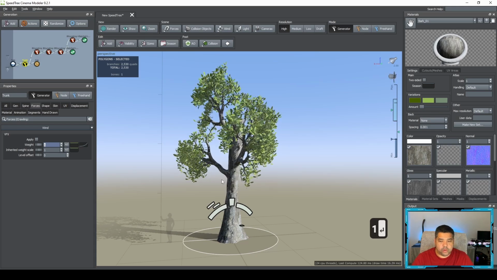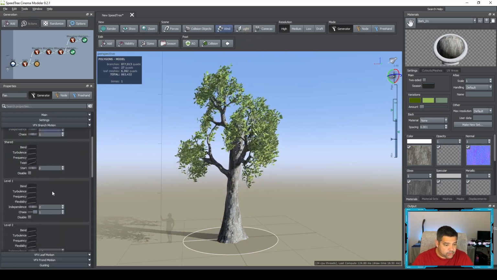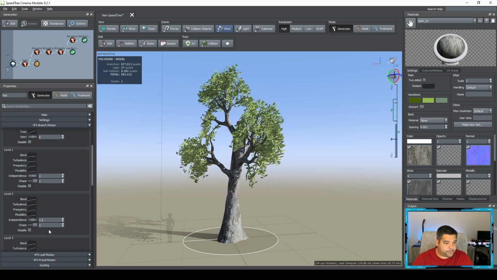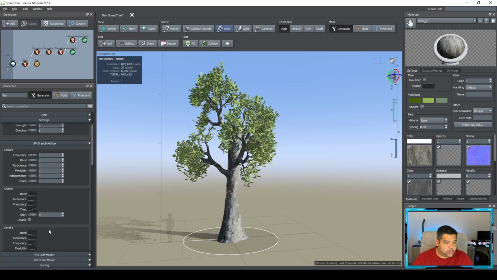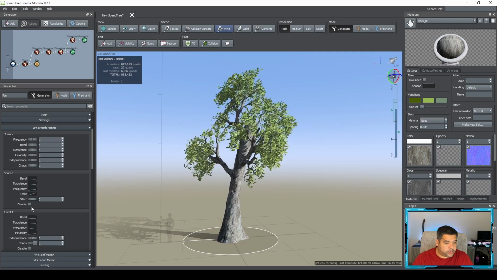So there is a way to do it. Let's click this, go to wind, edit wind properties, and then go to leaf. Let's go to branch motion. Here we go. Let's go to disabled.